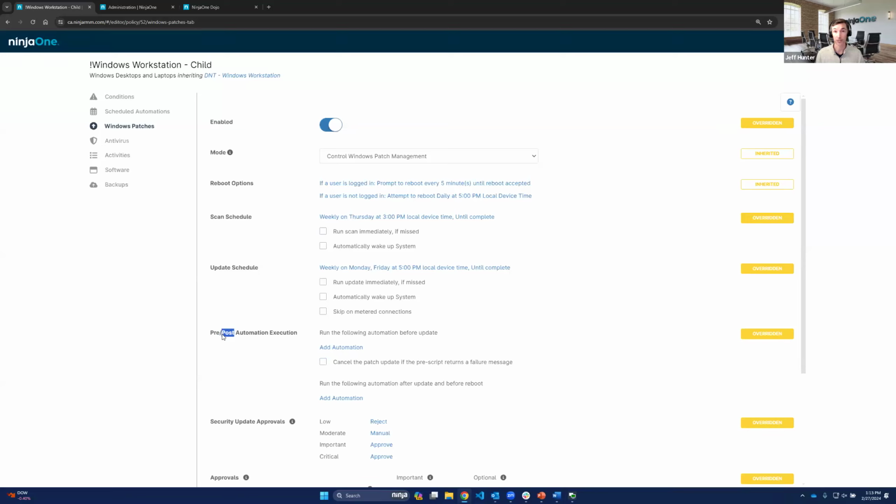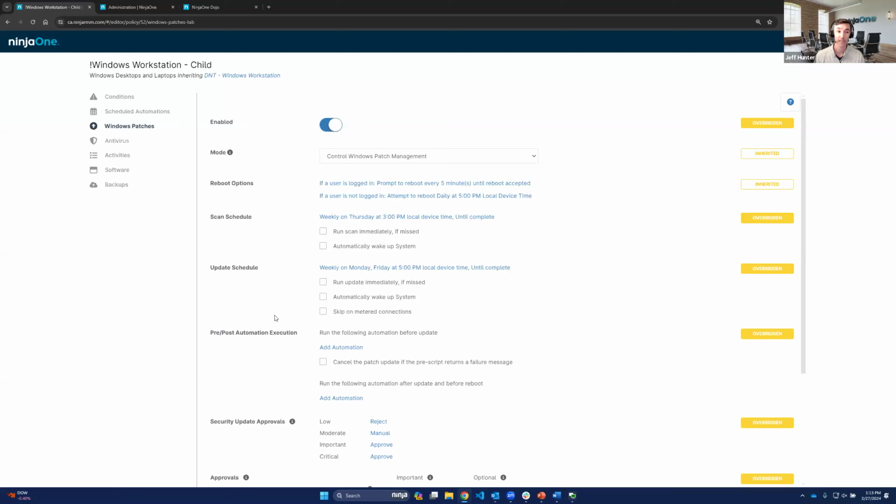And then, of course, we could also run a script after. This could be just to notify somebody that patching has concluded. And we'll talk about that a little bit later too, notifying the end user that patching is about to take place and that they should leave their machines on. And then, of course, maybe closing the loop there and saying, hey, we're done with patching. You can go about your business for the next week or so.